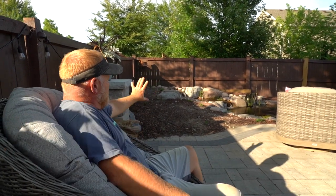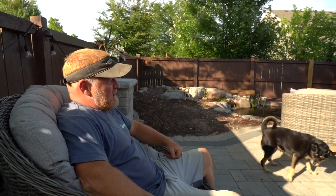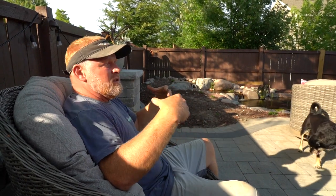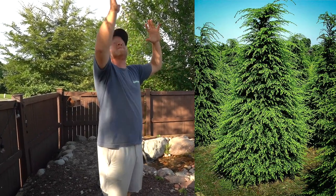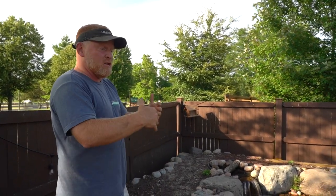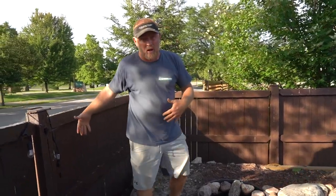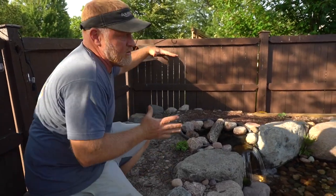From this seating area, anything I put right in front is inevitably going to block the view of the waterfall, so I need to get permission on whether that's okay. Creating a little bit of mystery is something I'm really focused on with every project. I like the idea of maybe a baby blue spruce or a hemlock back there — it'll get more filtered sun as the locust tree grows, which the hemlock would like. The most challenging area is behind the bio falls — we've only got about two feet between the edge of the bio fall and the retaining wall. In there we'll look for ornamental grasses, maybe a tiger sumac.